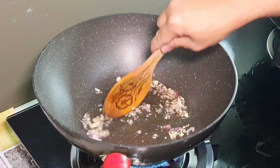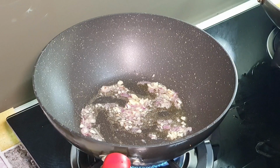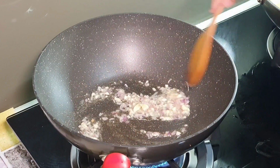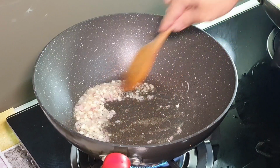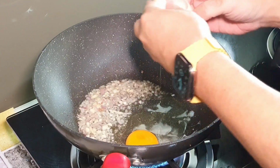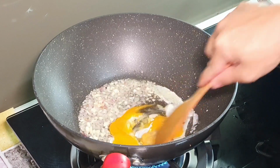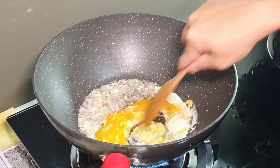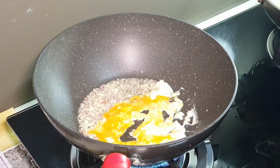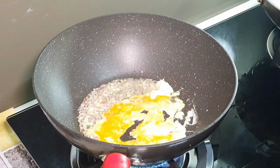Ooh, I forgot to take out the egg. You need an egg, okay? Saute this. Push it aside. Put in the egg. Crack an egg inside. We're on a high heat right now, okay? The egg is still half cooked. This is the time where we can actually add in the broth.